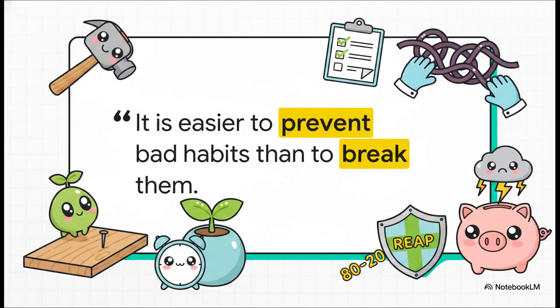When you run that REAP cycle consistently, you aren't just managing a classroom, you're doing something much, much deeper. Let's think about the long game here and the impact of the REAP framework. Benjamin Franklin said, "It is easier to prevent bad habits than to break them." He totally hits the nail on the head. Every single day in your classroom, habits are being formed based on what gets reinforced. By utilizing the REAP framework, you are actually living out that 80-20 prevention principle we explored earlier. You're doing the vital work of preventing bad habits from taking root in the first place, rather than exhausting yourself trying to break them months later.